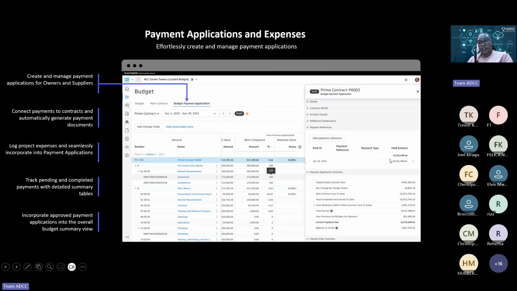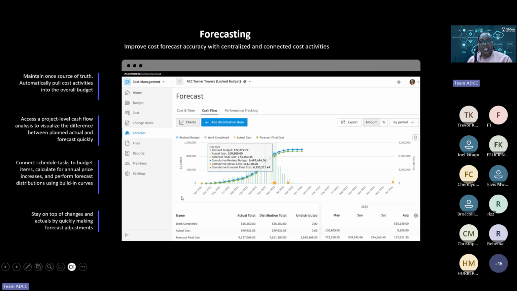So payment applications and expenses can also be done using our cost management tab. And using the earlier budget that you already have, then you can key in the different sums that are being used on the project. And then from there, it's able to calculate or forecast the amount of money that has been spent and populate that.